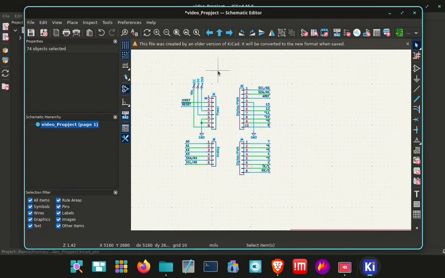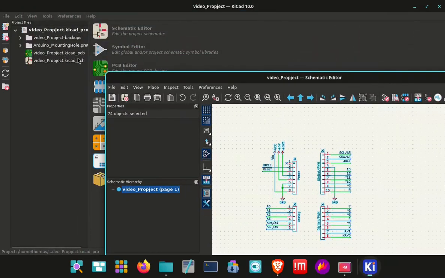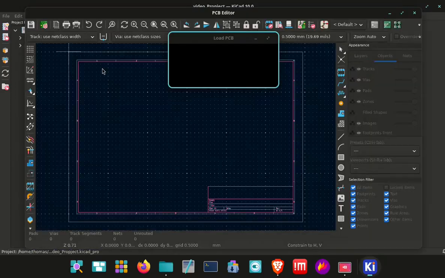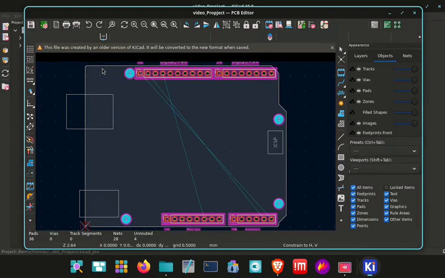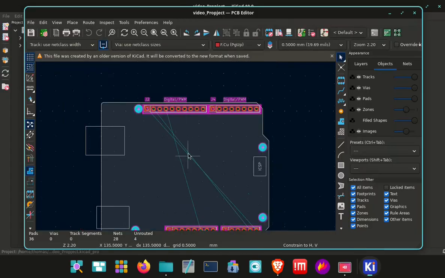So with this, we have the pins, which are exactly the same and look exactly the same as on the Arduino Uno. If we were to save this and we go up to this one here, which is switch to PCB editor, you can also get to PCB editor here and here. We can click it from here and you'll see it takes a moment. It automatically brings you up an Uno.